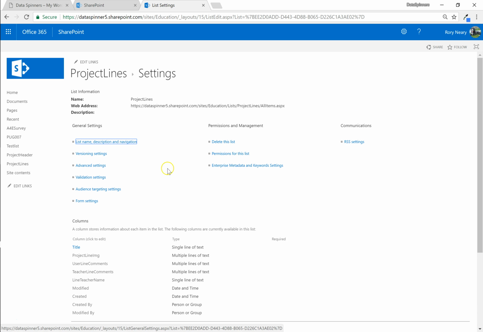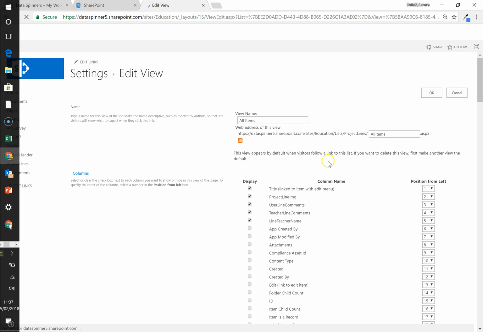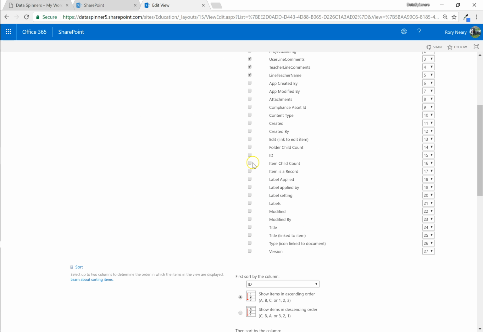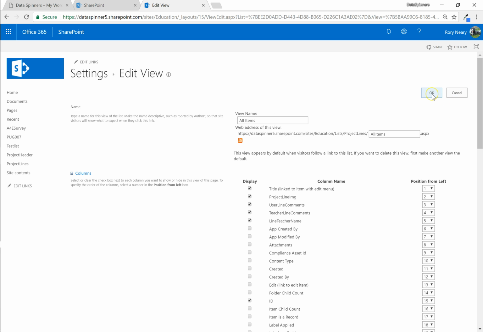I want to look at the views. So I'm going to go to this all items view, because what I want to see, the ID field is really, really important. And I think the other thing that I've forgotten is I'm going to OK that.